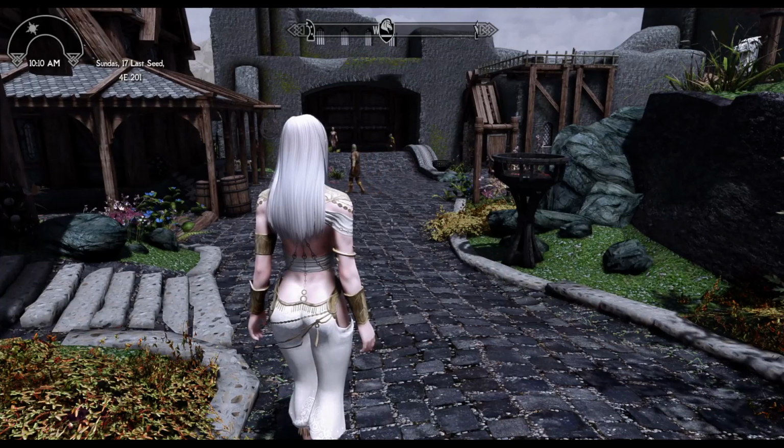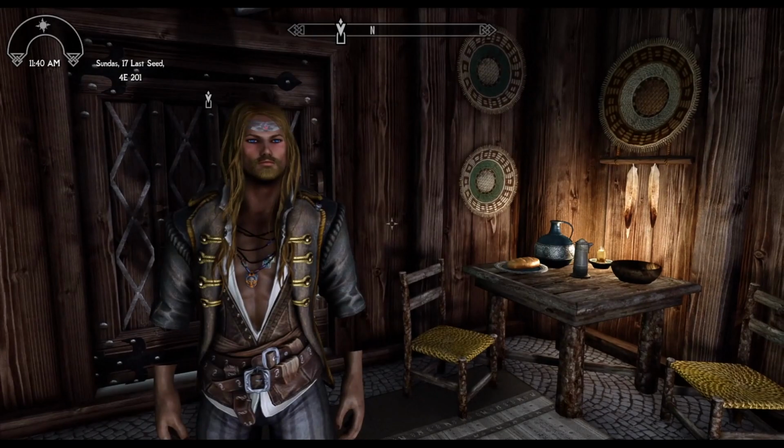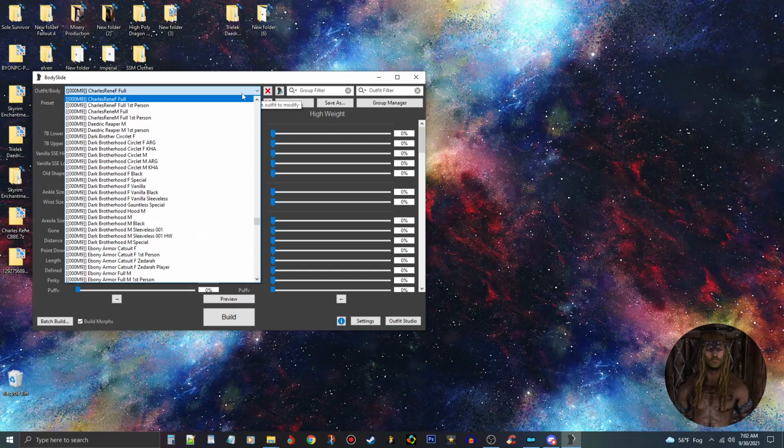Okay, here we are in Bree's home, and as you can see, there's problems with this male armor. Everything but the forearms work, so we're going to have to go ahead and fix that up. Got to fix the male version. So it's just like fixing the female version. There's problems with our partitions.